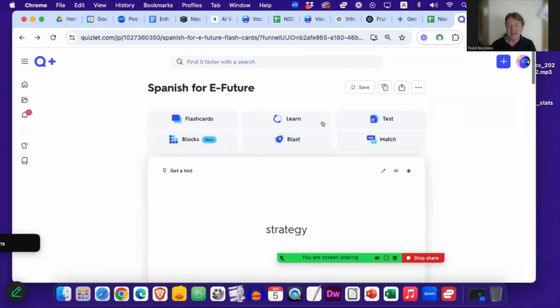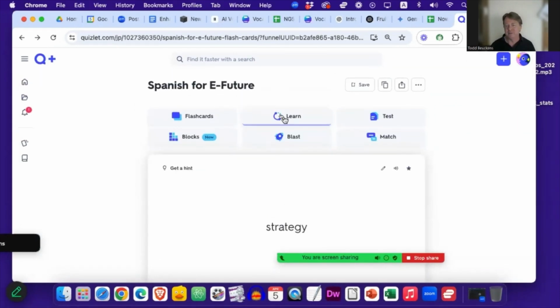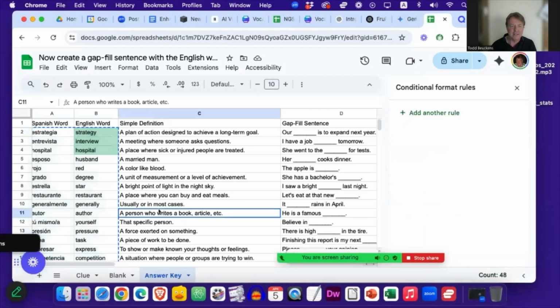If I had time, I would do maybe a Quizlet Live or something like that, but there's lots that you can do with this. If you have Quizlet Live or Blaster, you can do that. It's a lot of fun. You can take a test. There's just a lot of fun things you can do. But this is what's cool. Now check this out.